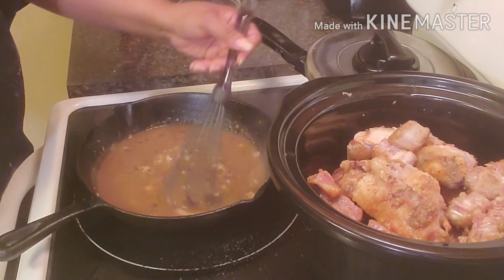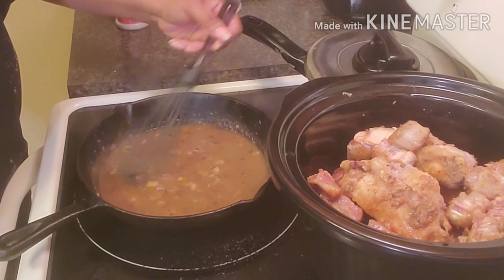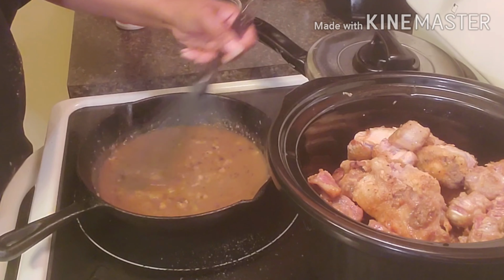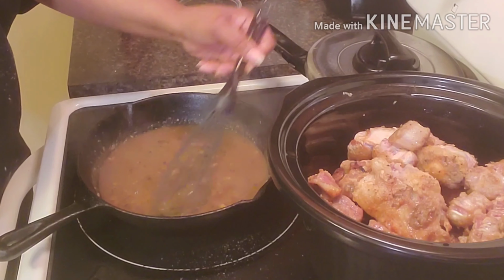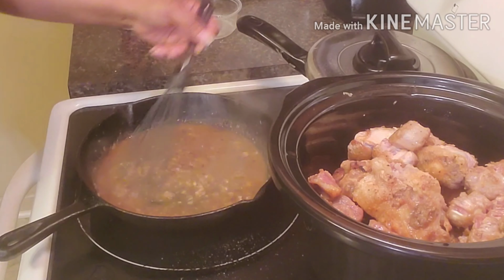So I add the browning gravy, and then I'm going to add in some onion that Tyra roughly cut. I told her it did not have to be perfect because I want the good onion. When you pick it up in the gravy, you have that good sauteed onion with you.